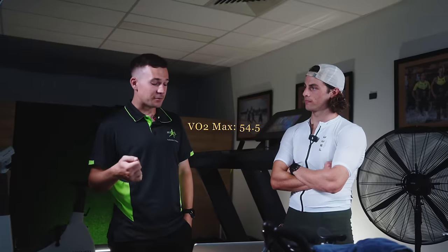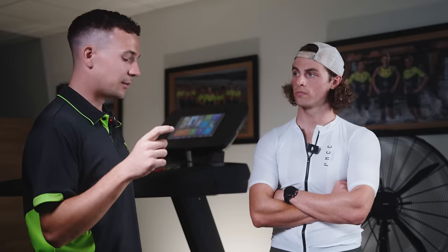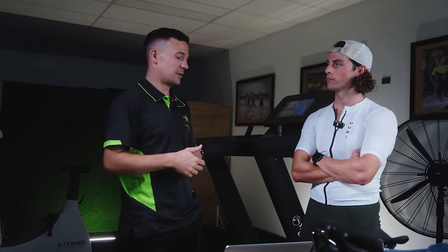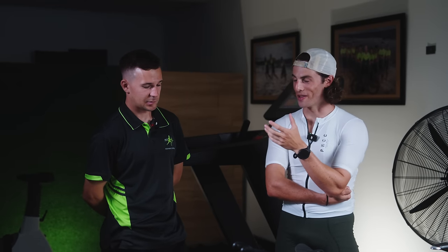One of the key things out of the data is obviously the VO2 max test — understanding your maximal oxygen consumption. It comes out at 54.5 mils per kilo per minute: how many millilitres of oxygen you can breathe in, transport around your body, and use in the muscle per minute, relative to your body weight. It's a bit of a power-to-weight ratio. Building from nothing, we want to get as aerobically fit as we can. But for Ironman, it's then about what's sub-maximal — what can you sustain for three, six, ten, twelve hours? My FTP remained pretty similar today. A lot of my rides, I'm averaging about 120–130 BPM, and my running is around 148 BPM.